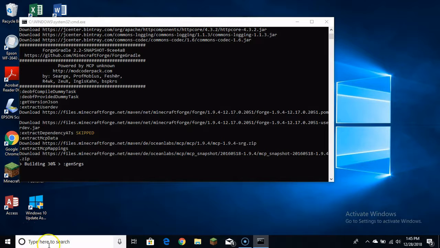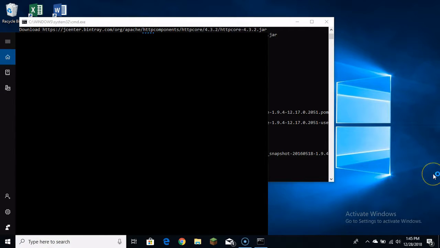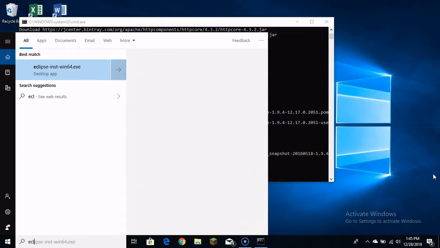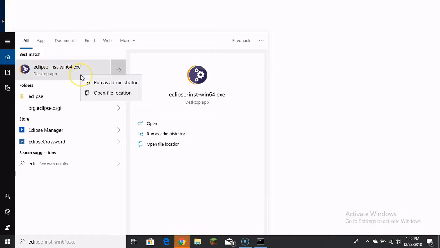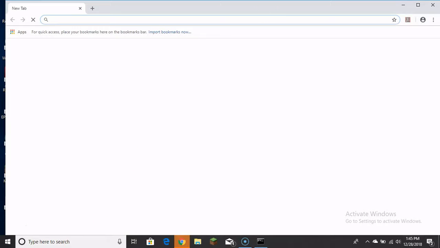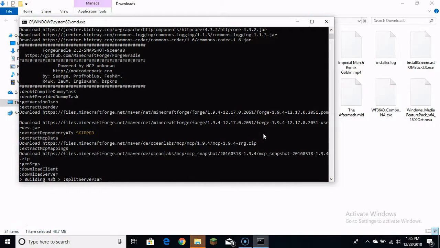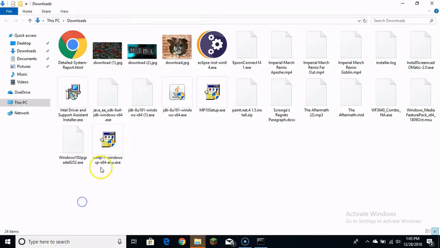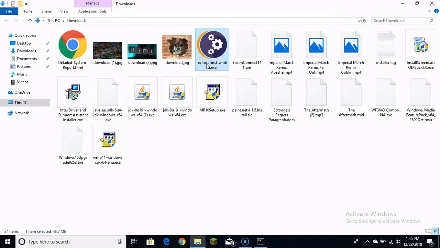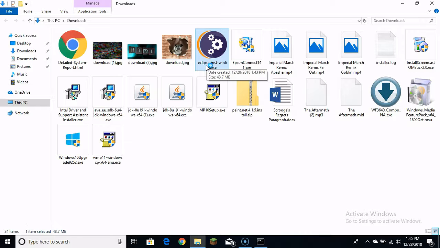Right. Why isn't my Eclipse turning on? I want to go here. Let's open file location. I really want this Eclipse to run. I don't know why it's not. It will. I think it's just because my computer is slow but fast. This is what you guys should have downloaded. And once it is open, you're gonna have to do things carefully.